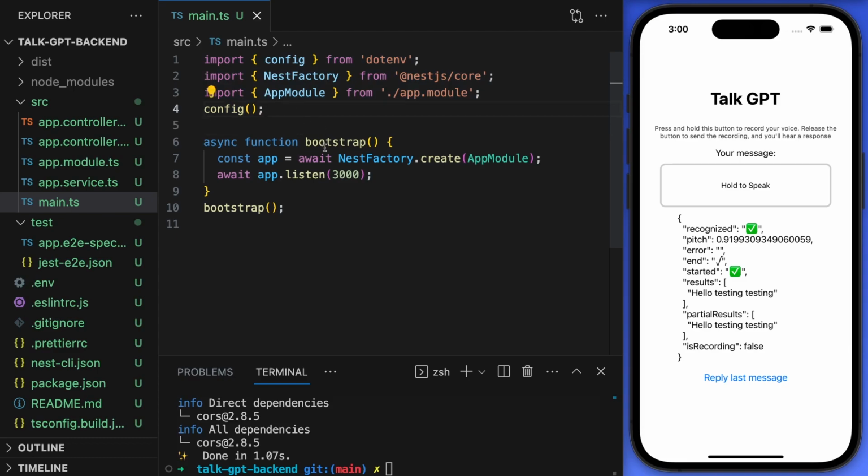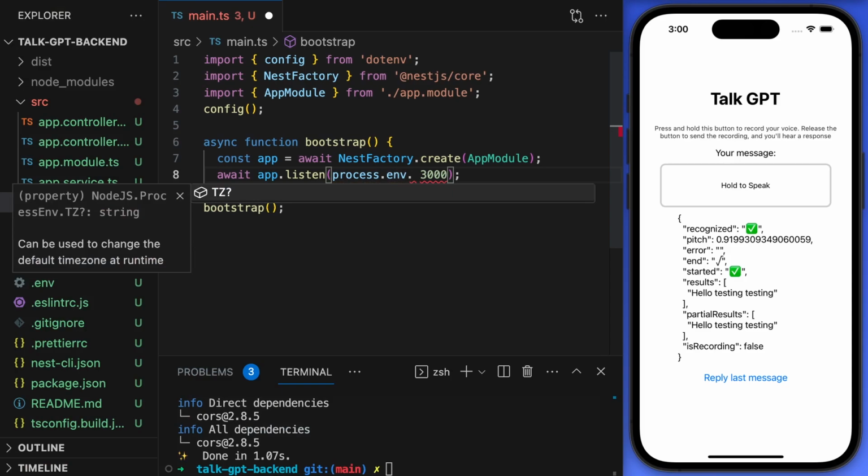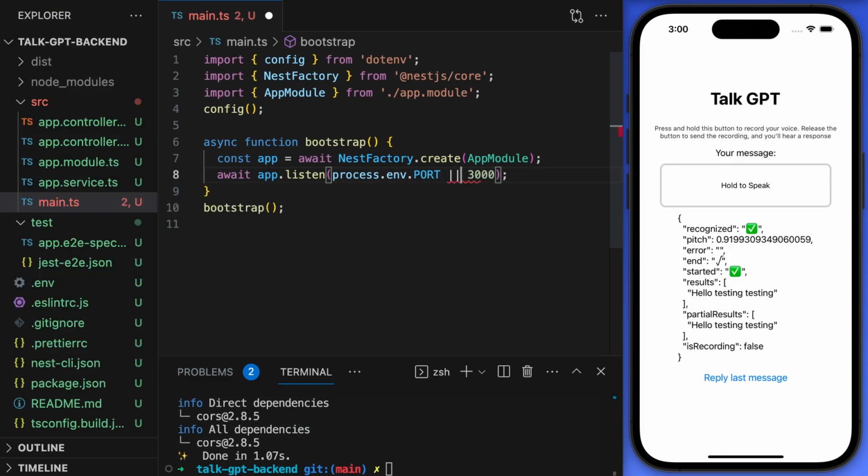Now, one thing to notice, guys, is that here we are listening to the port 3000. This is fine for development, but when you are going to deploy this, we can change this to be process.env.PORT so that this is going to grab another port when it's in a deploy production environment, and so that you don't have an error.